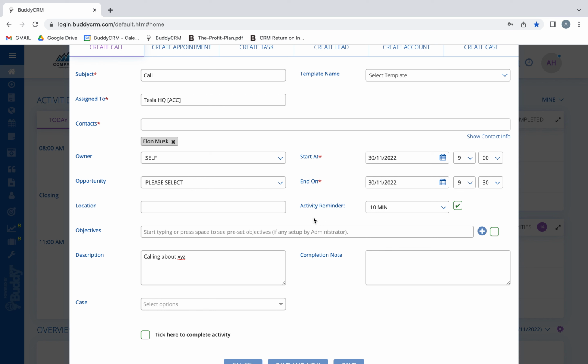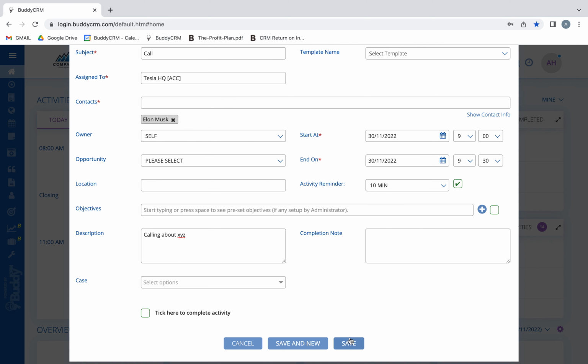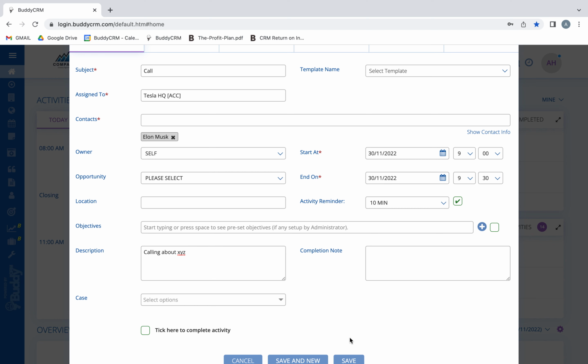So it really helps push your users to the system, because we are aware that this is going to be a change of use, a change of culture within your business to get a good adoption of the system. This is a great way to be able to do that. Press save, it's done. So that was very, very quick. If I didn't explain that, we are talking 10 seconds to add a call.